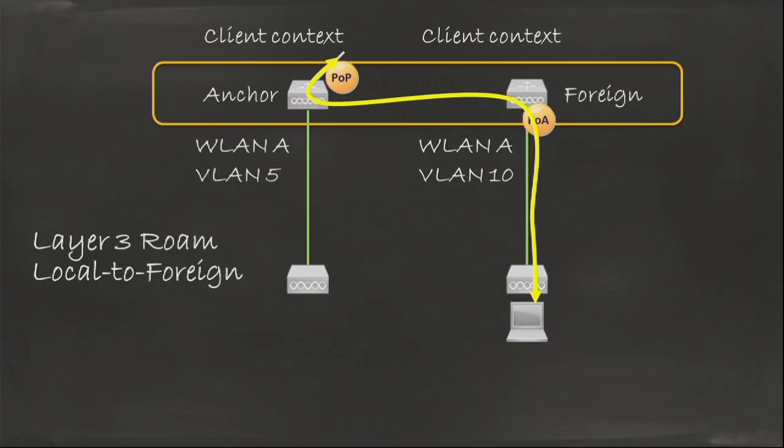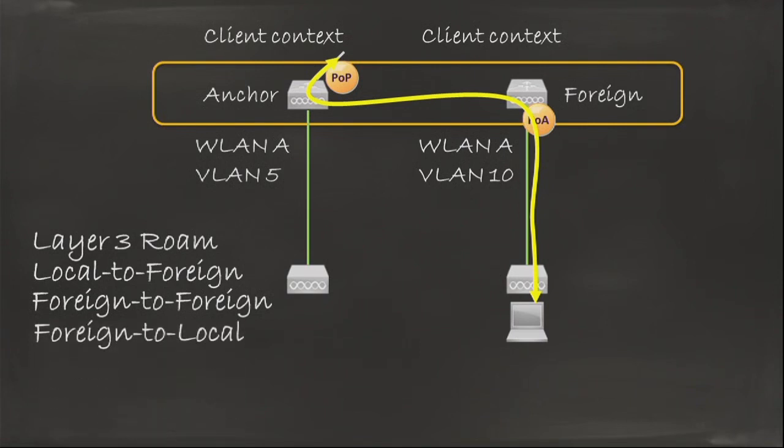And that movement from that first foreign to another one is going to be called foreign to foreign, and we continue moving you until we find a place where the VLAN to SSID association is the same. When that happens, we can finally bring your context back to that controller where SSID-A is also VLAN 5, and we'll call that roaming foreign to local, because that's finally when we'll be able to move your POP back as if it was a layer 2 roam, because at last we found a place where the SSID-A to VLAN mapping was the same as on your anchor. So you have to understand those vocabularies, right? Local to foreign to foreign as you continue roaming, and foreign to local when you get back to a controller where the mapping is the same as where you started from. All this is a layer 3 roam.